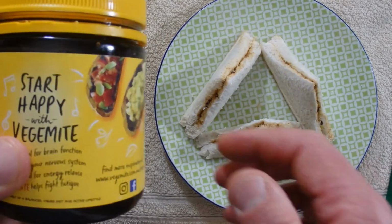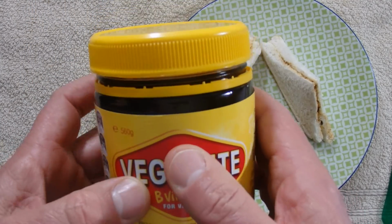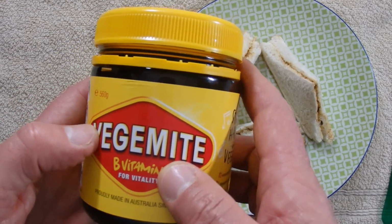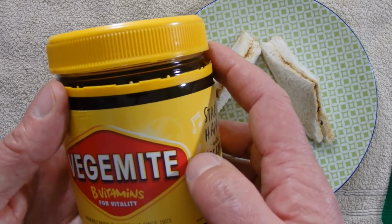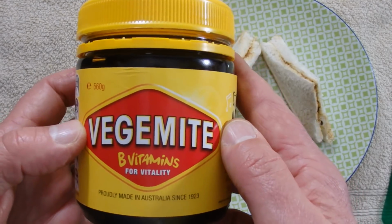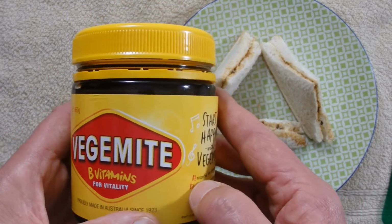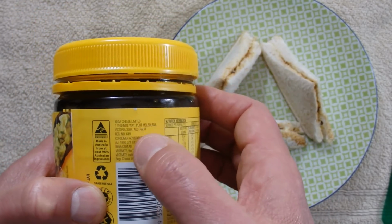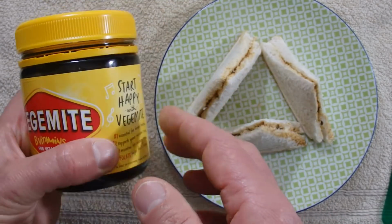So yeah, it's usually been a one-way sort of street with all those other things I've shown you, that they get bought by overseas companies, and that's the end of the Australian ownership. But in this case, it was sold overseas and then bought back by an Australian company called Bega Cheese Limited. So you must be able to buy shares on that one on the stock market.